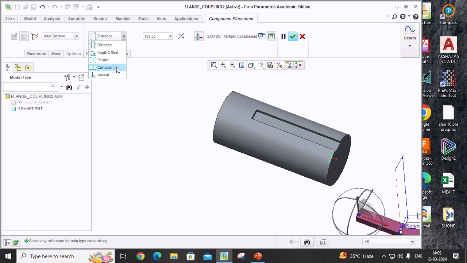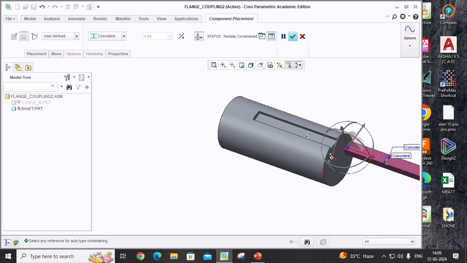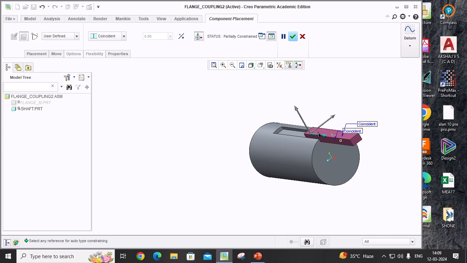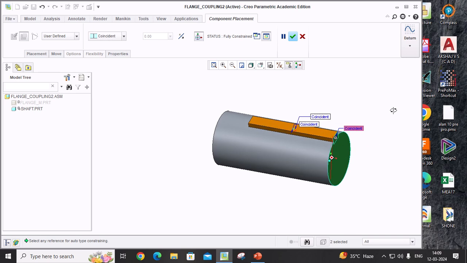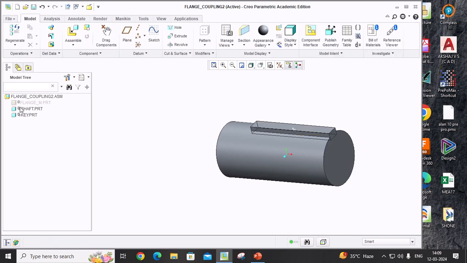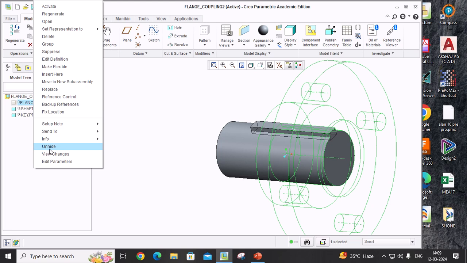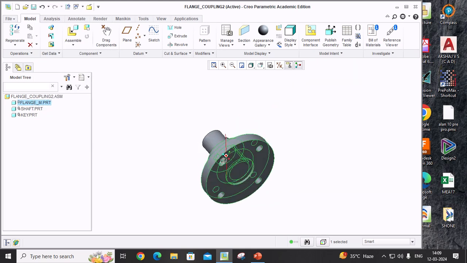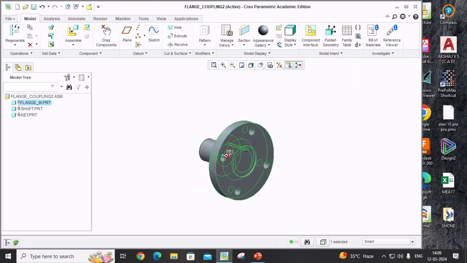Change the distance constraint to coincident constraint, and the last one, only one movement remaining, that is this surface to this surface, coincident. Now the status is fully constrained. Okay. Now you can unhide your shaft so that you can see the complete assembly.